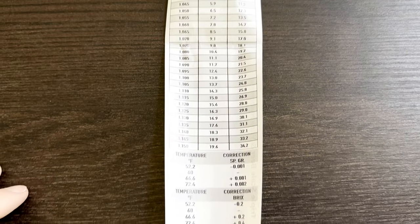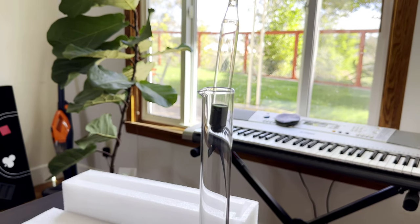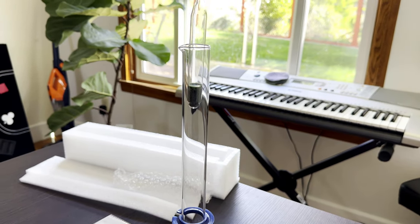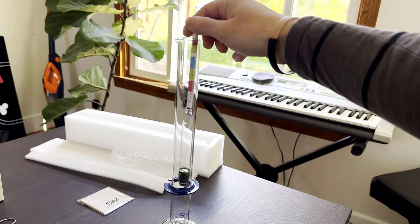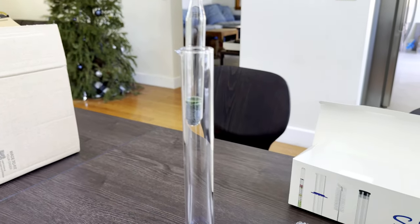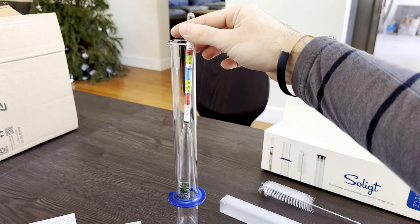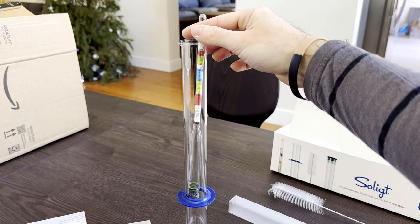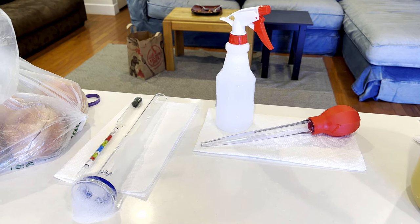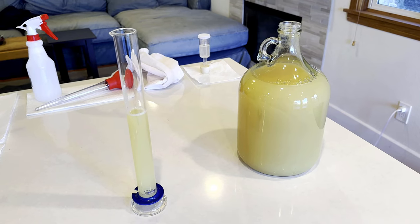I never put the hydrometer in the tube without first adding liquid, because dropping it straight in could break it. When you're actually reading the thing, you can usually only see one unit scale at a time, because they're all wrapped around the small circumference — you might have to give it a spin or do that awkward shuffle around the table. The hydrometer case is fantastic and essential for long-term care. It has little foam inserts at the top and bottom that hold the hydrometer securely. One underrated part of this kit is the contents are shipped in rigid foam, which you can continue to use as storage for the glass tube and hydrometer. The brush and cloth are great additions — I actually used the brush to clean the inside of a carboy, which would have been hard to reach otherwise.